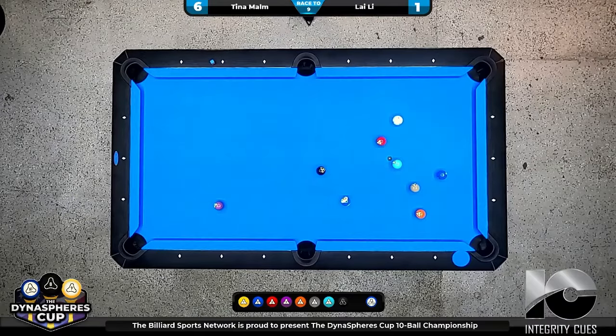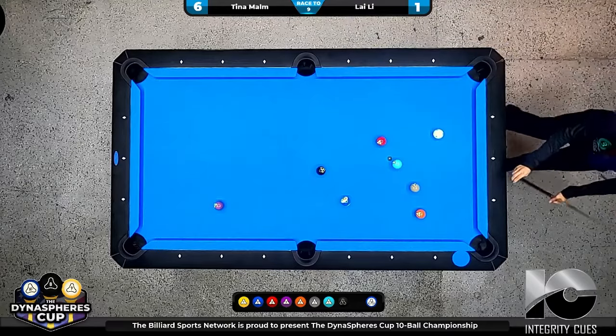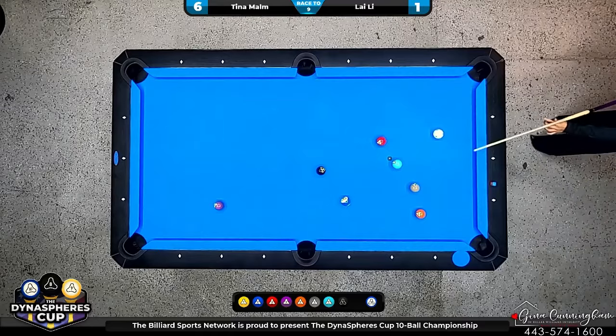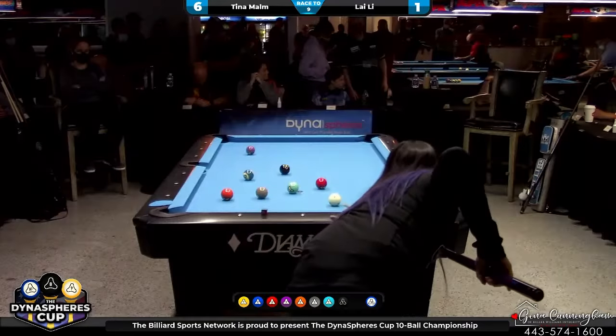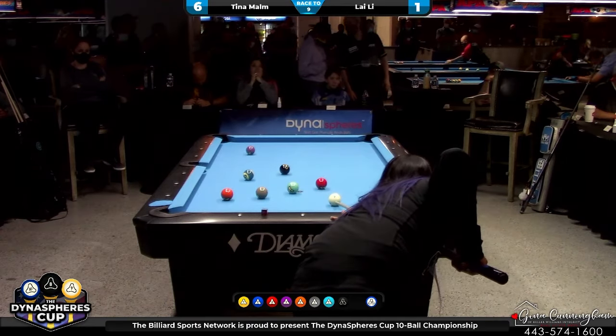Just needs to decide early here. I think she can stop this dead, so just stop it dead and take the 6. Oh, sorry. Yeah, just a little bit too far for the 3 there. Didn't want to put any English on that. Now it's a difficult shot up top. Yeah, you can just see the angle she's got there. It's quite a tight cut.